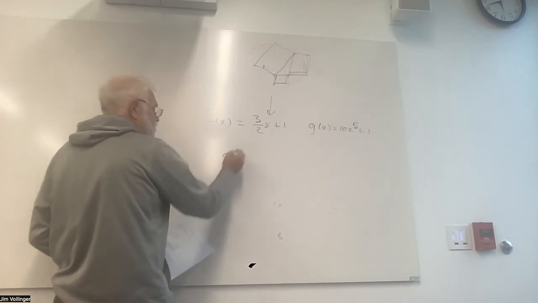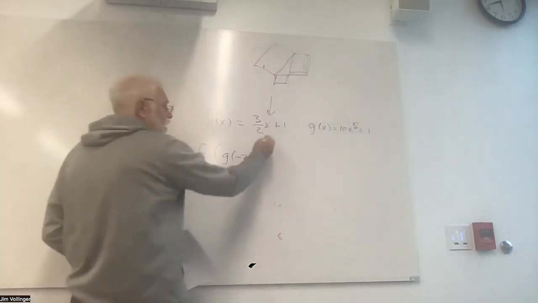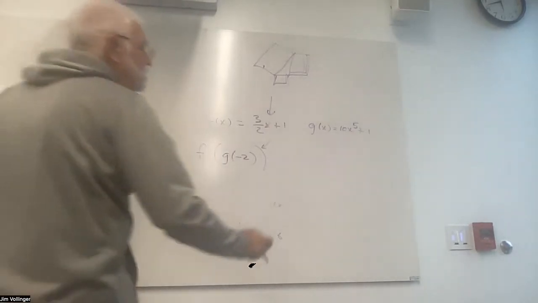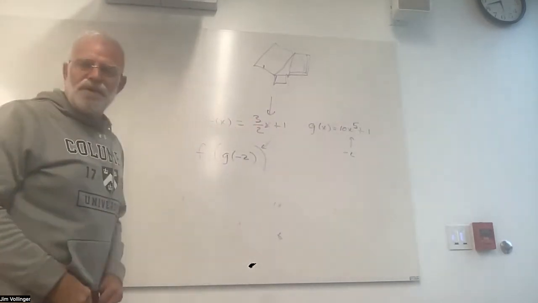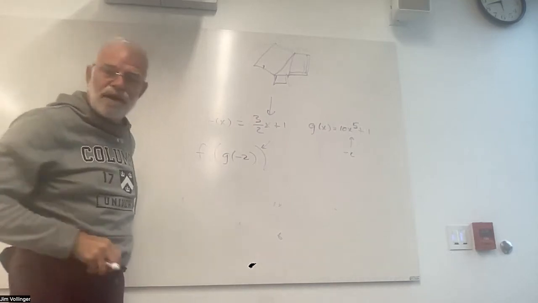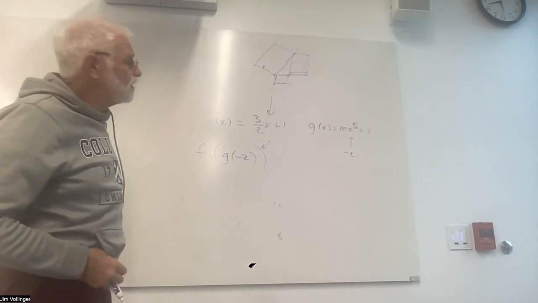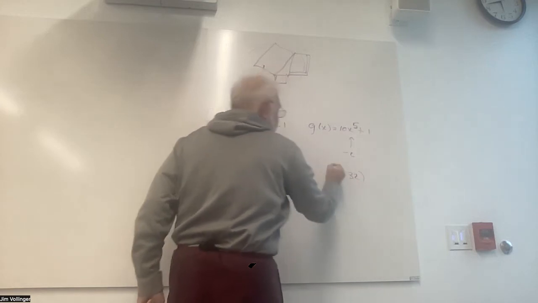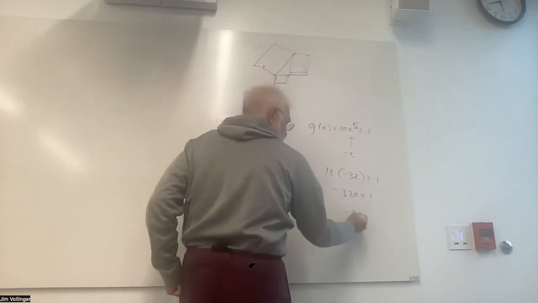F of g of -2. That's where please pardon my dear Aunt Sally comes into play. We do the parentheses first. And g of -2 is in the parentheses, so what's g of -2? G of -2 is plugging -2 into 10x to the 5th. If you multiply a minus an odd number of times, you get a negative. And 2 to the 5th is 2 times 2 times 2 times 2 times 2, which is 32. So I get -32. And if I multiply that by 10, I get -320. And when I add 1, I get -319.